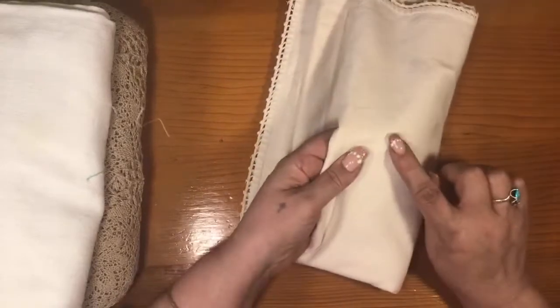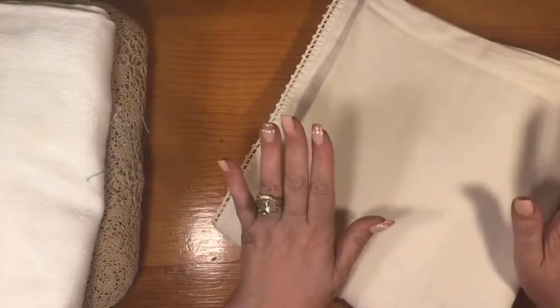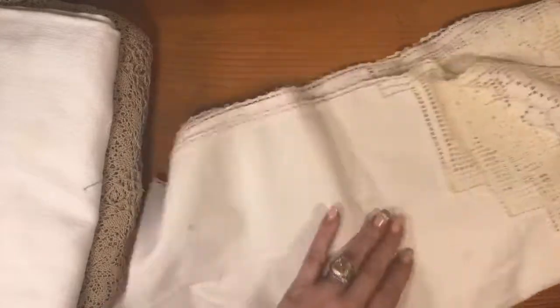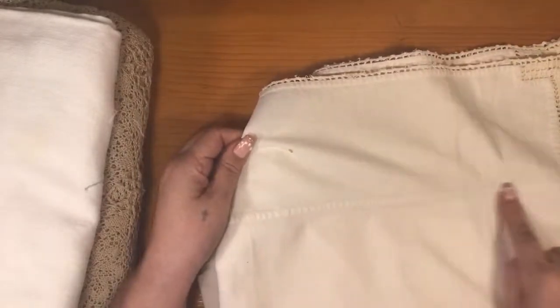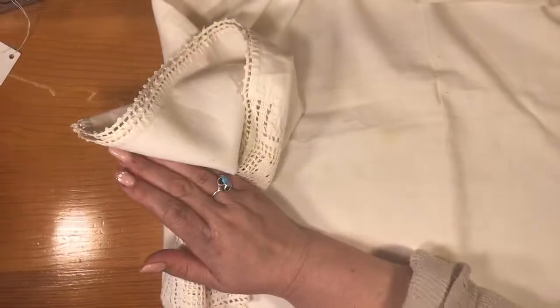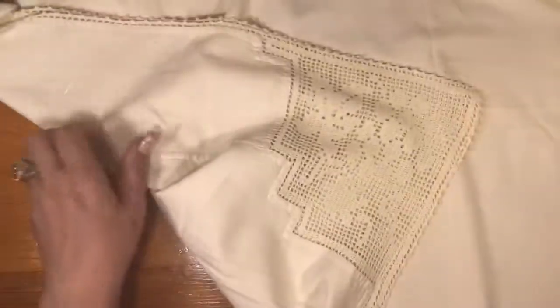And this one does have a little hole here. I mean, it's vintage, so they crocheted an edge on it, which is really nice. And then all four corners have a quarter panel of lace that hangs off of the table, and it's a square tablecloth, and it has a trim too. The measurements are all in my shop. I can't remember what it is right now, but the linen is nice. It's vintage condition, so tablecloths always get dirty, so there is some, like right here, but otherwise it's pretty nice. There's a little hole here and there, but it's pretty nice. And then, like I said, the corners are like this.